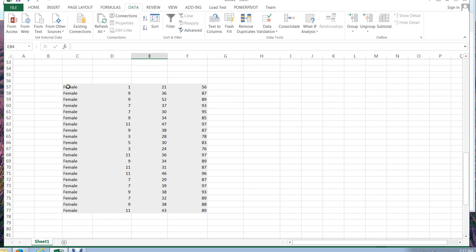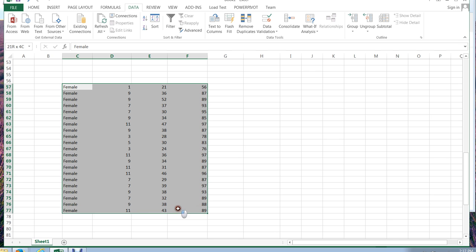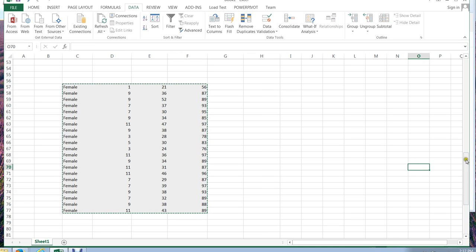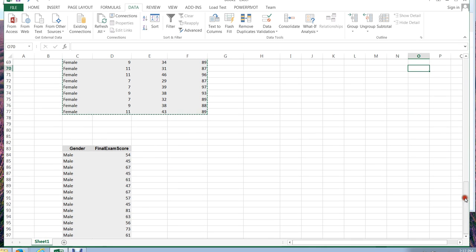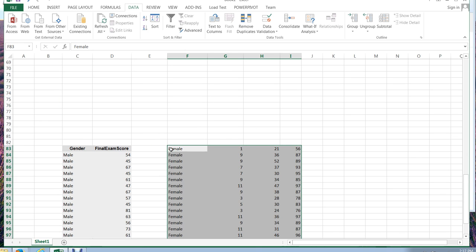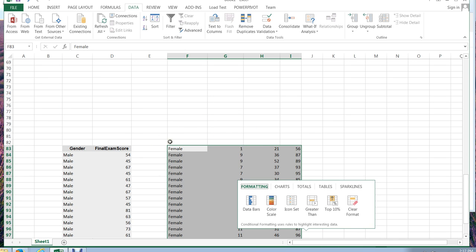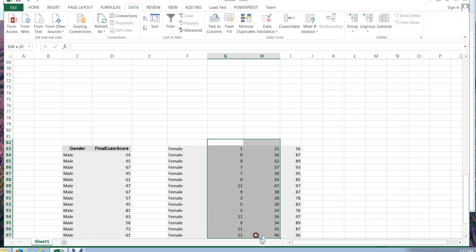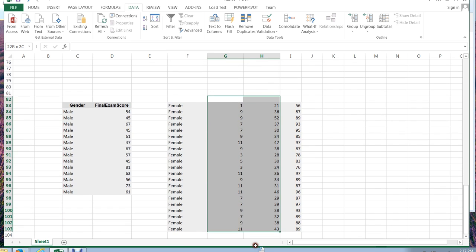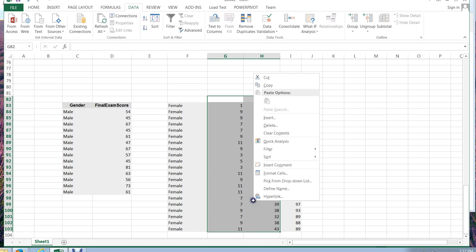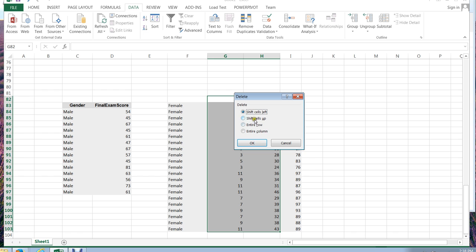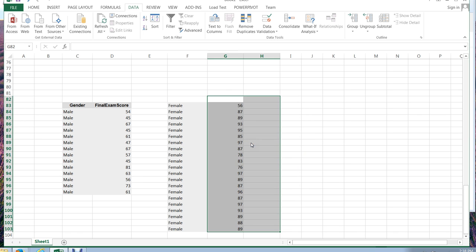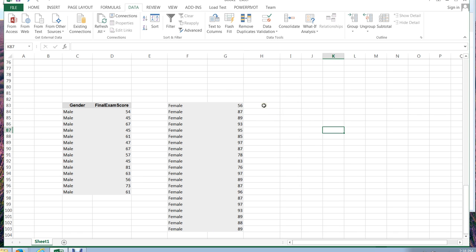Now I'm going to go back up to that same area. I'm going to do the same thing for females. I'm going to grab this whole thing and hit Control-X. And again, there's so many ways that you can do this. And I'm going to go ahead and paste it here, Control-V. And I know that this is my gender and this is my score. I'm going to get rid of this center area here because I don't need it. I have more females than males, but that doesn't matter for an independent samples t-test, which is what we are going to run. So let's move that out of the way, and now we're all set.